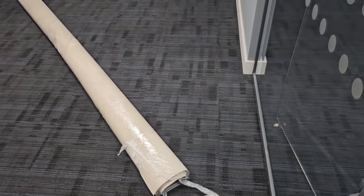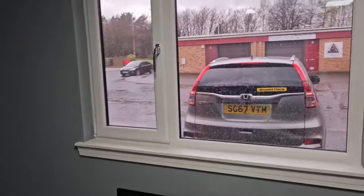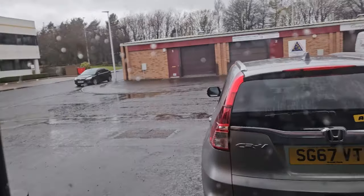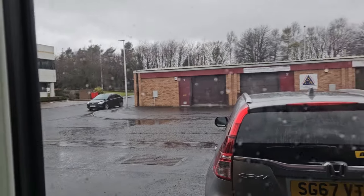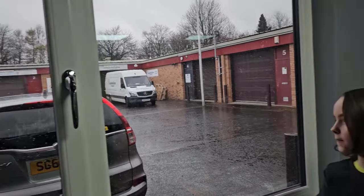It's tipping it down with rain. Absolutely tipping it down outside. Look, I was just like, what's that weird noise I can hear? But yeah, it's tipping it down with rain. This is the view from my studio, by the way. The view out of my window onto a rainy industrial estate. Anyway, what was I saying?